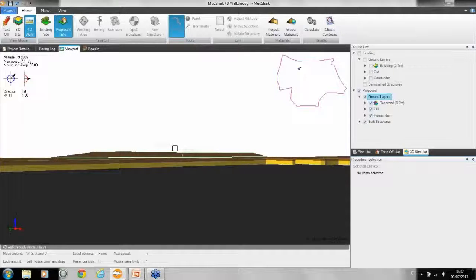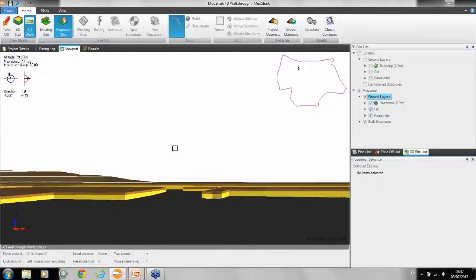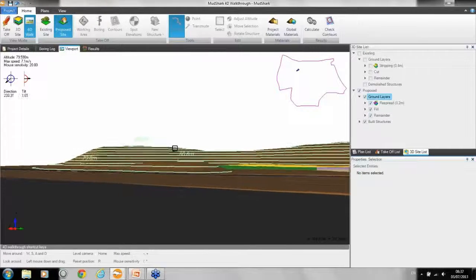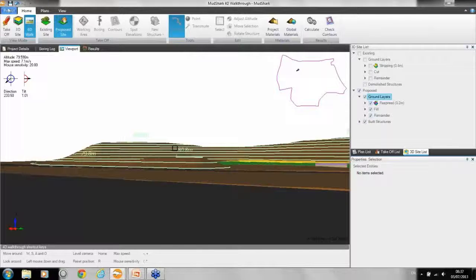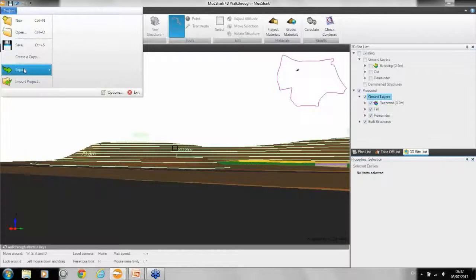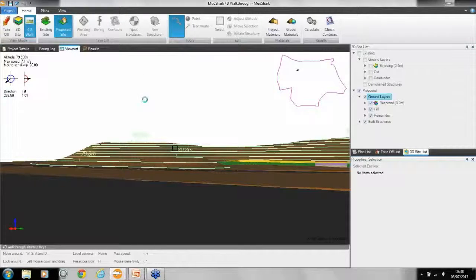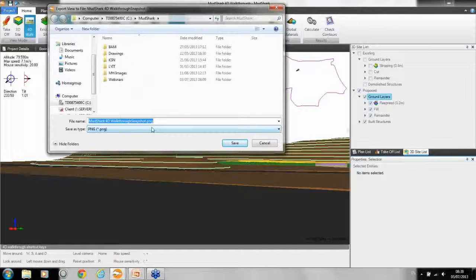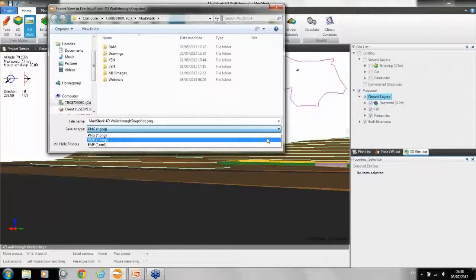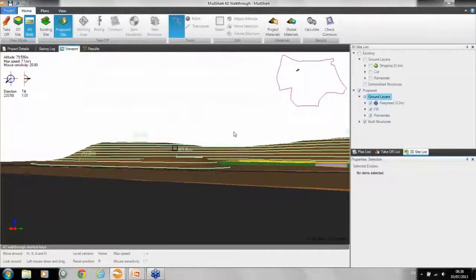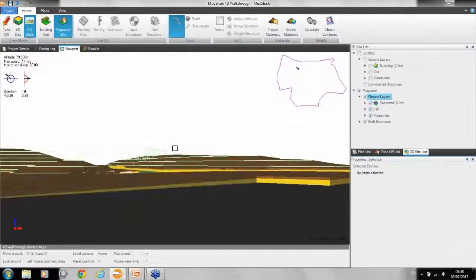What you can also do then is take snapshots. So if you were looking to include some of these in reports, let's say, you can position the camera at any angle you wish, and you can come up to your project drop-down menu as normal. You can go to Export, and you can hit Viewport Snapshot. What that allows you to do, as before, is take different snapshots or different images. You can create an image of where you'd like to call it and what you'd like to do with it. You've got different options. You can save it as a PNG, a bitmap file, or an EMF file. That will quickly allow you to save that file to a location, and you can then include those different snapshots in any of the reports and take notes for yourself should you wish to. So just quickly, a great way of verifying your data up close on the detail.